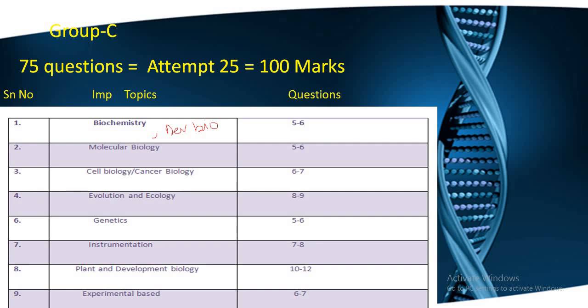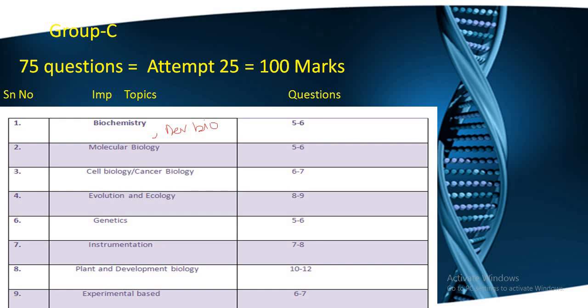Start with group C. Try to solve the group sheet 20 to 24 questions. And what I'm trying to say is that try to cover this module within 2 hours. And for group B, keep 30 to 40 minutes in hand, and 20 minutes for aptitude. Because group C is very vital, 100 marks is from group C.